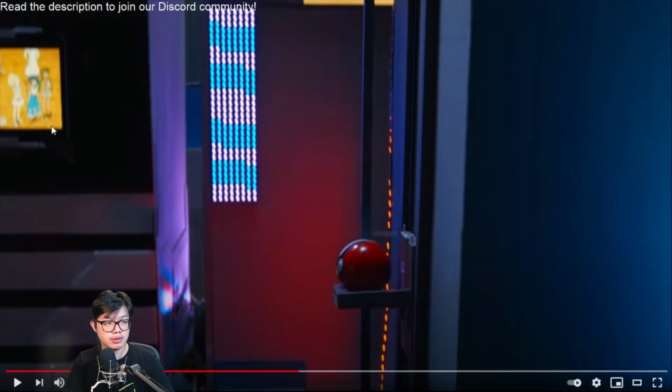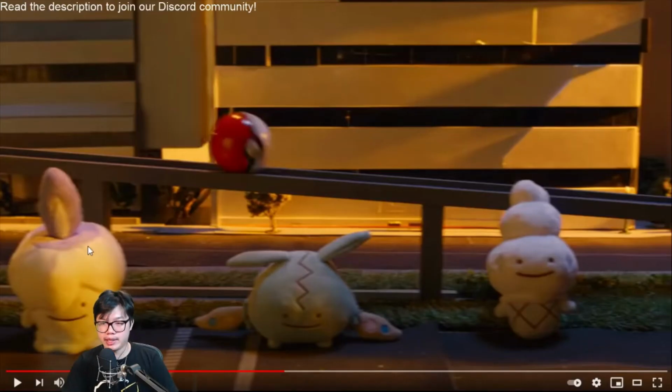So we move on to what appears to be, well, there's some Generation 7 animation happening in the background because we see Lily, Lana, and we see Mallow. We see the three of them, so that's Alola region. And just before that, we had Litwick, Trubbish, and Vanillite, which are Generation 5 Pokemon.